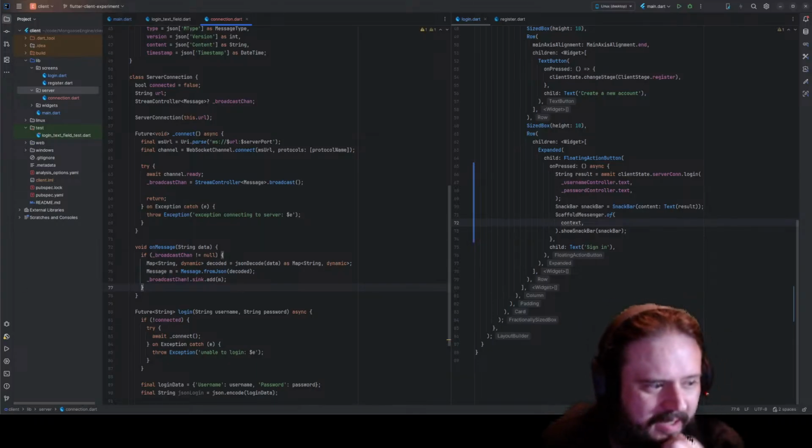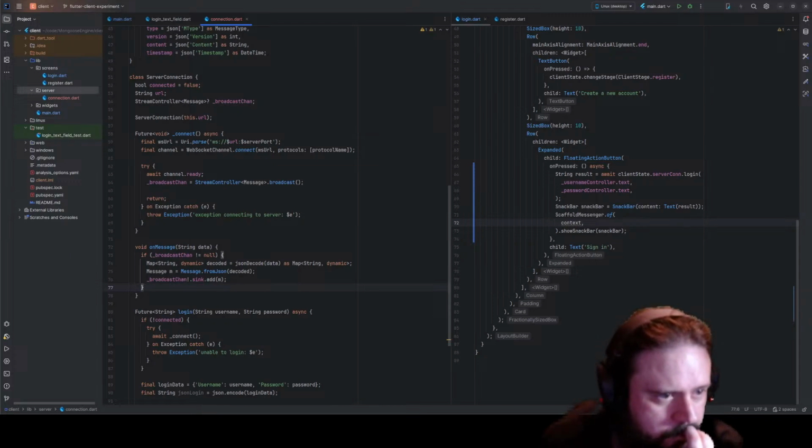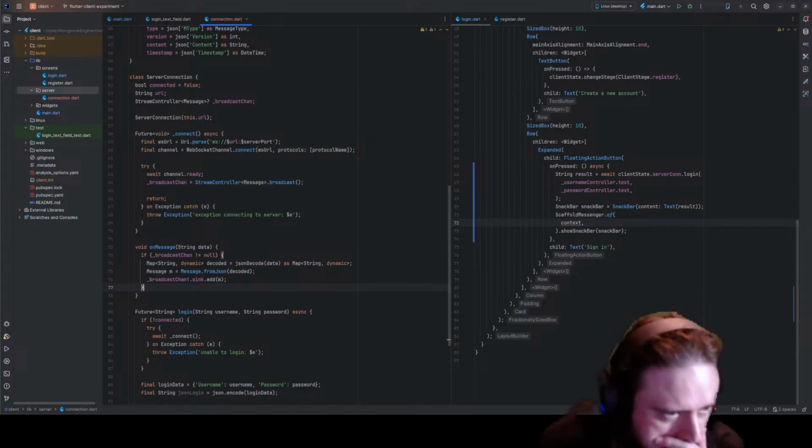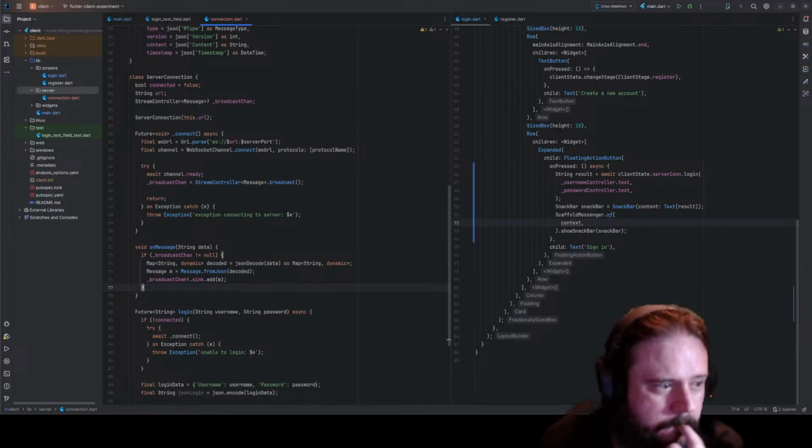Is there a, I don't want a code gen library.